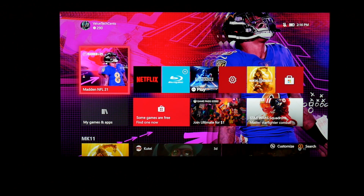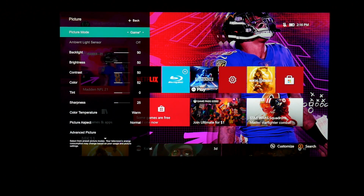So I'm re-uploading the video because I set all of the TVs up exactly the same so you could see how they all differed. And this TV was very oversaturated. As you can see, it's in its game mode. It defaulted to its game mode because I have the auto low latency mode set to on. So anytime the console comes on, the game mode automatically pops up. I went into the YouTube app and it was displaying its game mode.